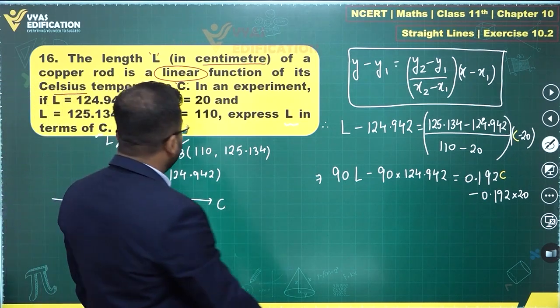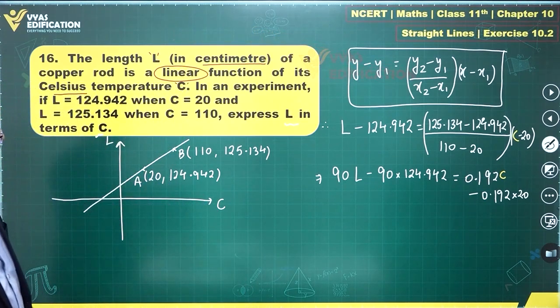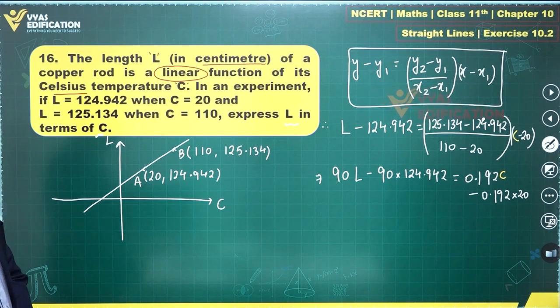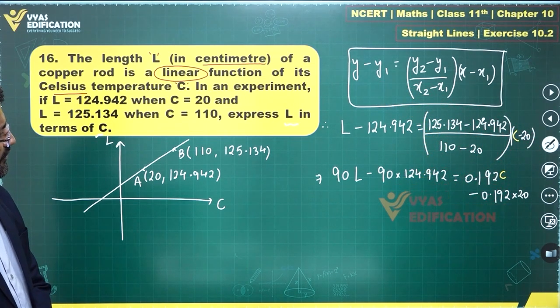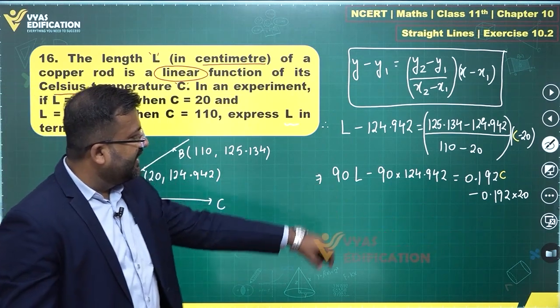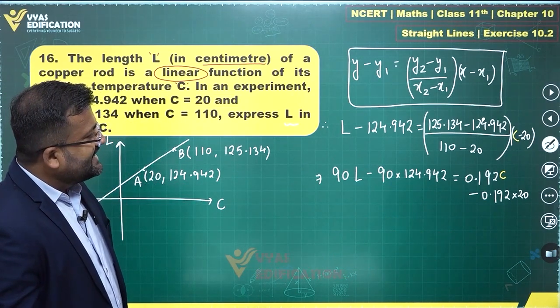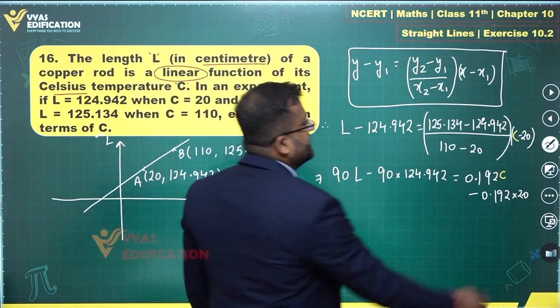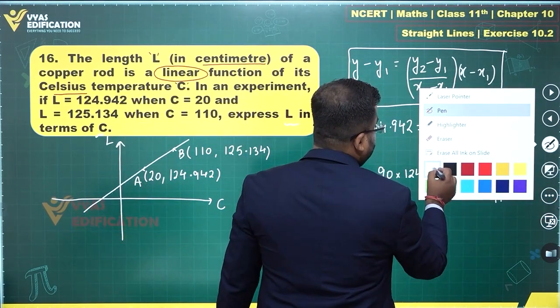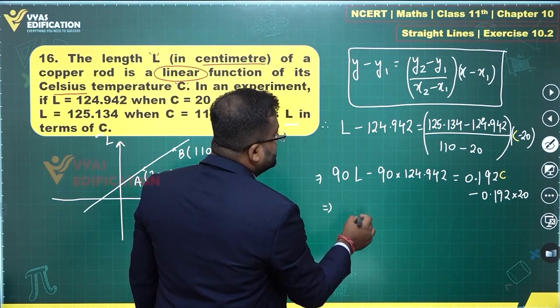So you have expressed L in terms of C. Oh, you are interested in only L in terms of C, is it? That would be a relatively simpler one. We don't have to multiply this by 90 over here, so we can skip that step. Maybe L equals something. We can skip this step.